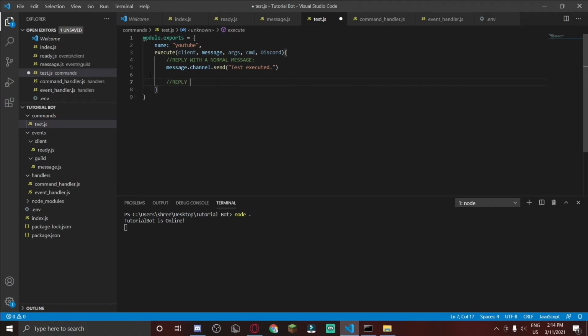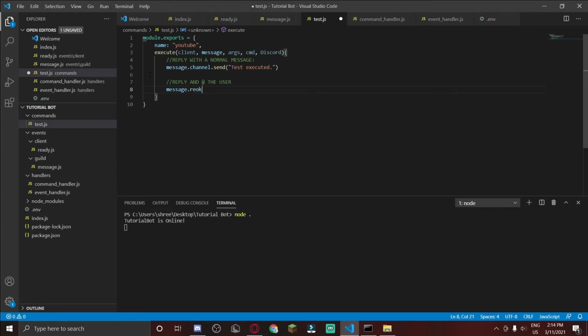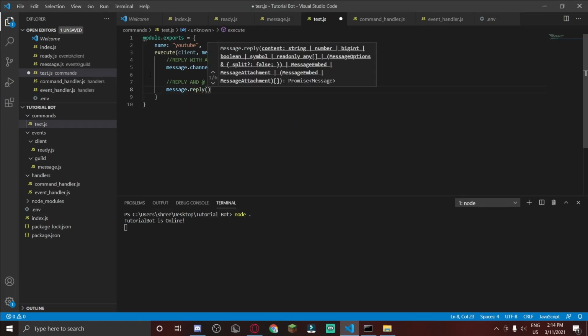And if you want it to reply to the message and ping the person, then what you're going to want to do is message.reply, and I'm just going to put anything here. This I'm not actually going to do. I'm going to backslash it so that it doesn't actually process this one's code. You want to put message content. I'm just going to put poo-you. Why not?